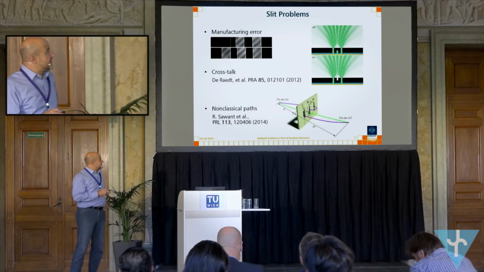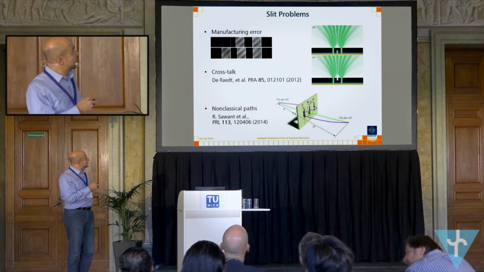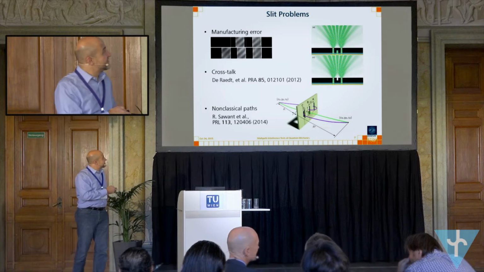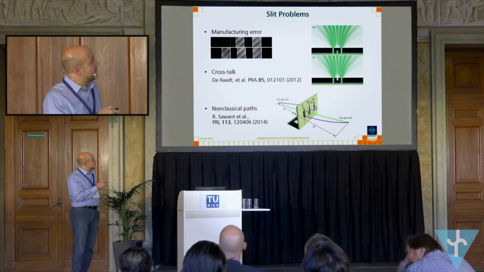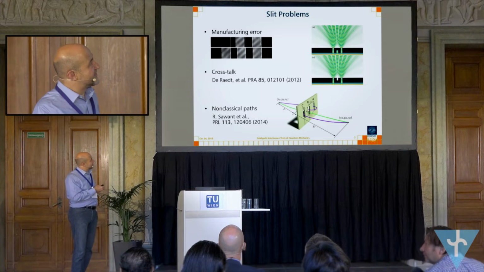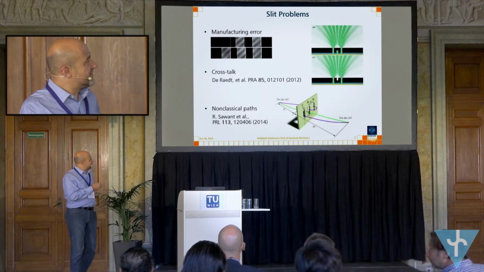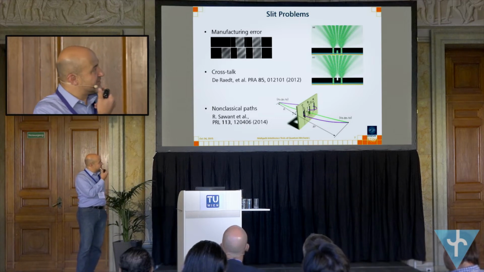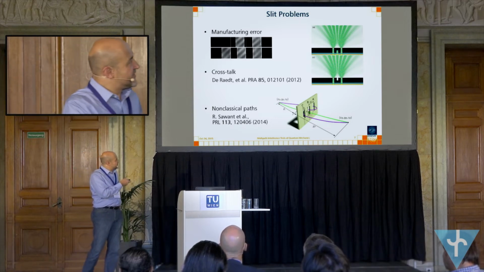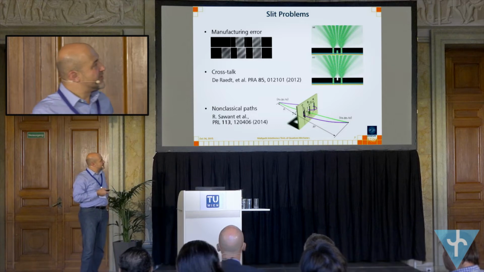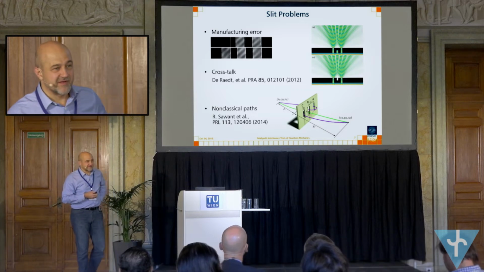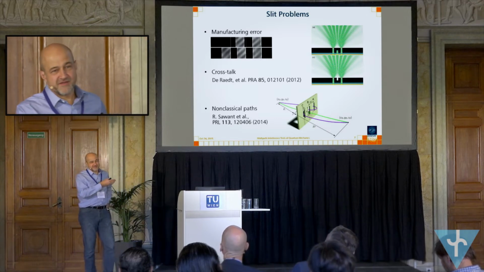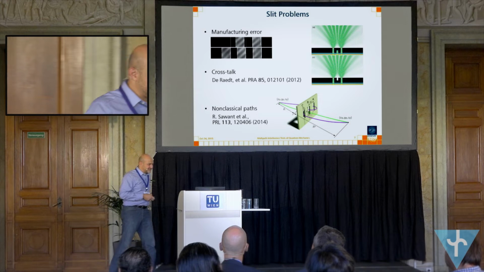So also saying something about slits. Our original slit experiment had some difficulties, just very, very basic stuff. Hans de Raedt pointed out that closing a slit does not necessarily leave everything unchanged. And then there's another, I guess it's actually a connection between these two, a paper by my former collaborator, Ubushi, and her husband, who pointed out that if we sum up all the non-classical terms in a Feynman style, we also get an effect, which is kind of saying that the wave functions are not orthogonal. And I'm sure Gerhard would know more about this.